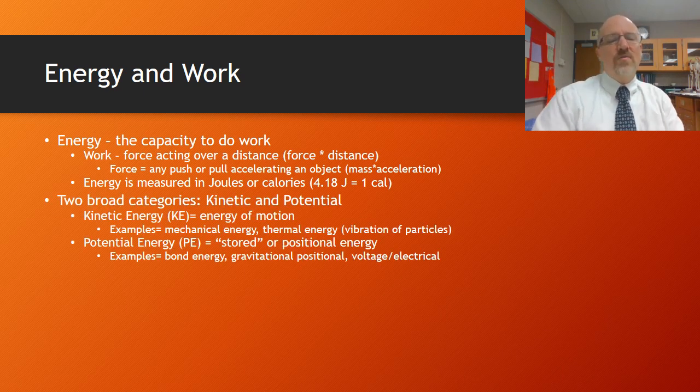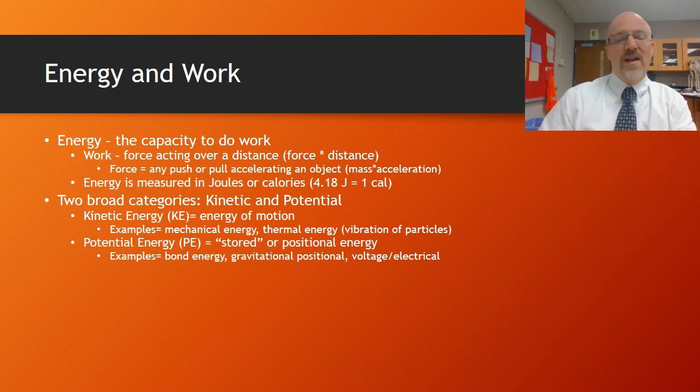So you may recall that when we talk about energy, there are two very broad categories, kinetic and potential. Kinetic energy is the energy of motion, so mechanical energy, the vibration of particles, anything that has to do with things moving, an object actually moving somewhere. That is kinetic energy. Potential energy is the energy that's stored in a system. So we talk about positional energy, an object that's being pulled by gravity but isn't free to fall at this moment in time. And yet when it becomes free to fall, the energy will go from potential to kinetic.